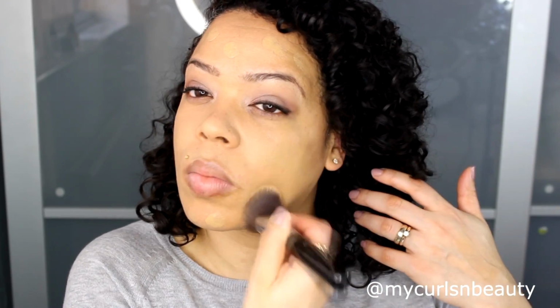And if you feel like you want to just use one layer, that's perfectly fine, and that's what I usually use on my day-to-day basis. But the first week that I applied this foundation, that I was trying it out, I did use a couple of layers, and I felt like a couple of layers is better for me if I'm going out for a dinner, a date or something like that.